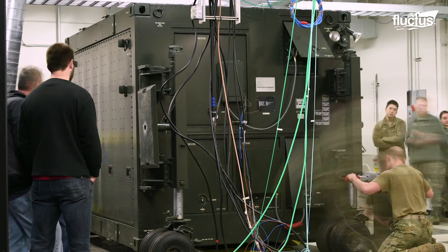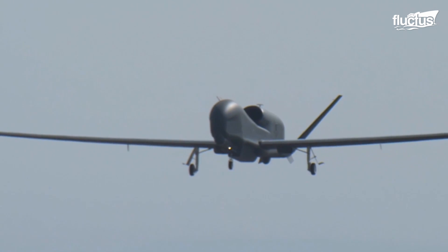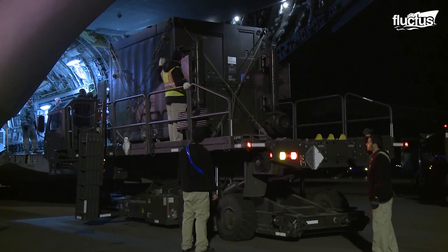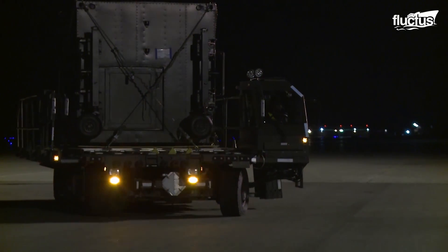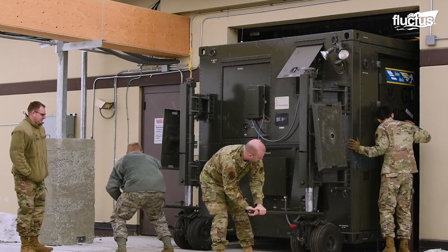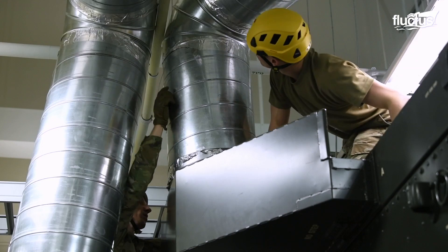The operator interface, also known as the cockpit, is part of the ground segment of the aircraft. It is a modernized system that allows remote operators to command and control the aircraft, as well as check on its condition. This cockpit is incredibly adaptable, can be placed almost anywhere, and still function impressively well. However, moving this 1,000-pound cockpit around necessitates a high level of expertise, since it can be challenging to move without disrupting the operation's flow.